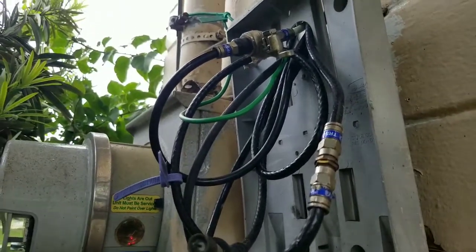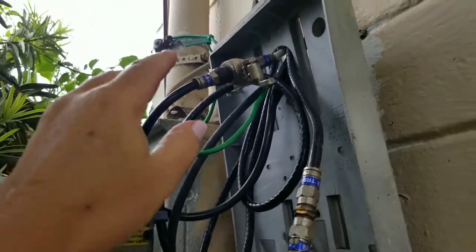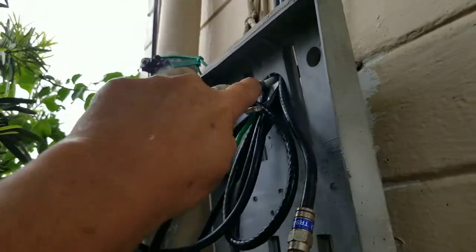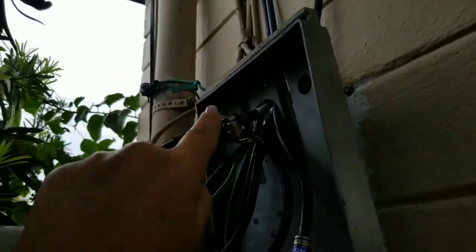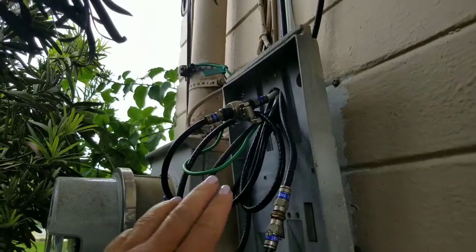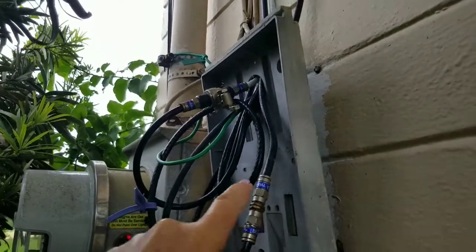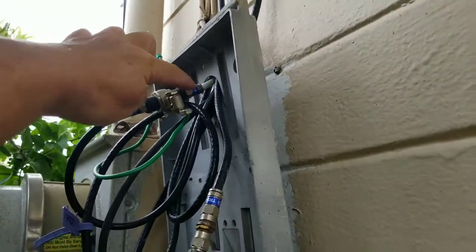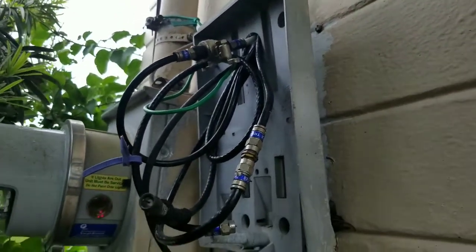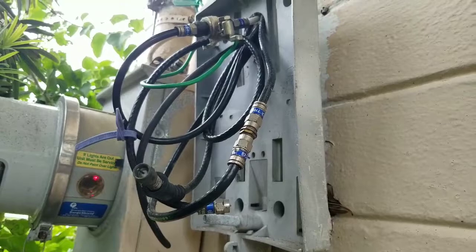Then the next thing I had to do is where this one had originally been attached to another cable that went into my house to all my TVs, I took that one, which is this one up here, and I attached to that one a new white cable which goes to my antenna. I'll show you the antenna setup in a second. So the way that this works now is my internet comes in, still goes straight back to my modem, but the new antenna that I installed, which is this line, hooks to the cable that goes to my house. So all of that work the cable company did to run cable to all of my televisions still works, except now my antenna goes to all of my televisions.